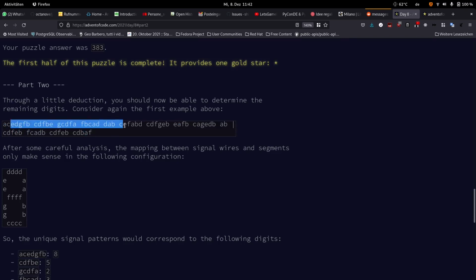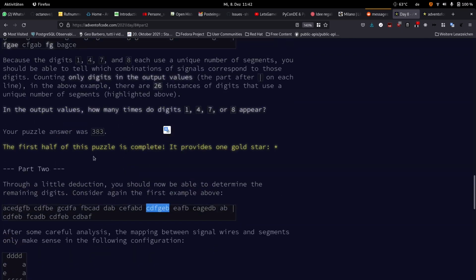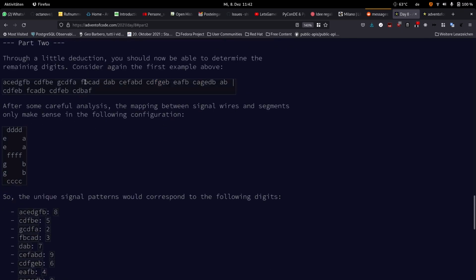The first 10 strings represent the numbers between 0 and 9, so all the possible digits that you can have on a 7-segment display, but not in order, which means that one of these values is a 0, another is a 1, another is a 3, and so on, but you don't know which one is what. And also they scrambled all the segments, so you don't know, for example, whether the letter B is this vertical segment, this horizontal segment, or what.